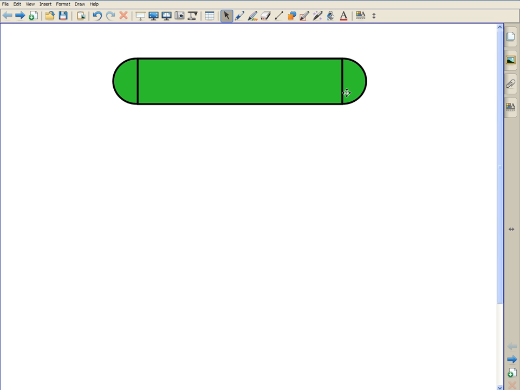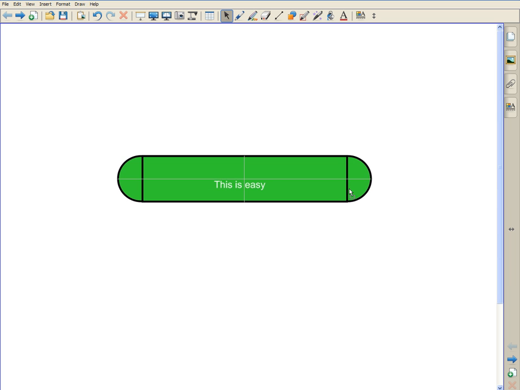And now I take my reveal tool, and if I drag it down, I can see the text. And that's how you create a reveal tool. And remember that you can create it with different shapes, and you may even find a different way to do it. I suggest that you explore different things that may fit better for you.